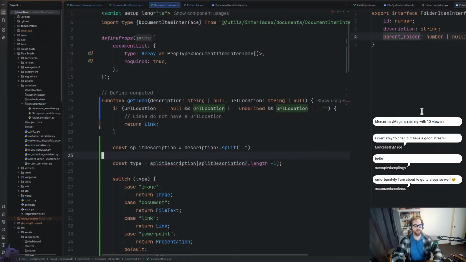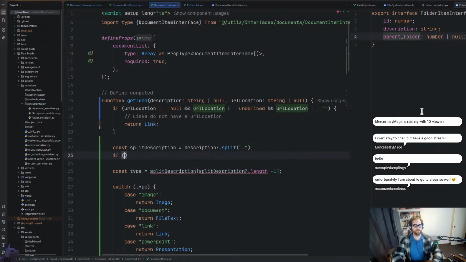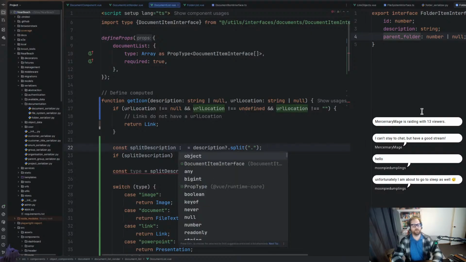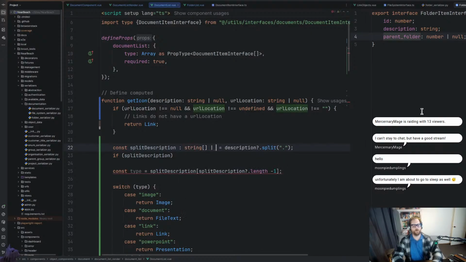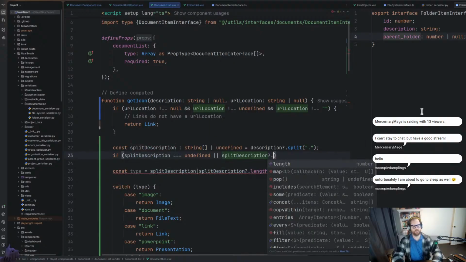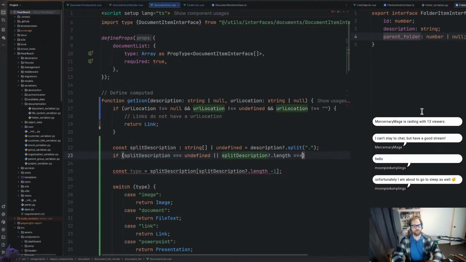What we're going to do, if split description, now this should be string array or undefined, equals undefined or split description dot length equals 0.